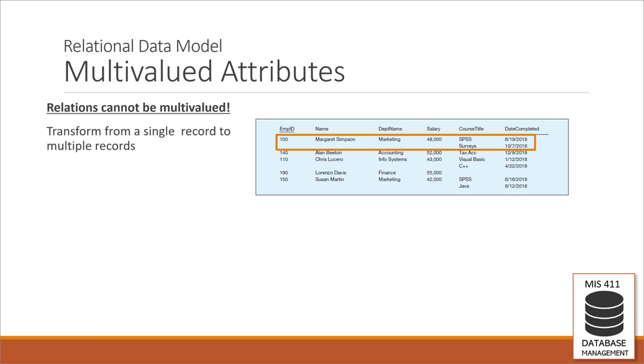So one topic that we'll be exploring in more detail, certainly as we get into the nitty-gritty of converting from EERDs into relational tables, into a new data model, is multivalued attributes. They seem so simple when we did them in entities. You simply surround an attribute with curly braces, and that indicates that it now has multiple values. But when we convert into table structures, into relations, into the relational data model, you cannot actually have a multivalued attribute. As we saw in the previous slide, we said that a cell value must be atomic. It must only have a single value.